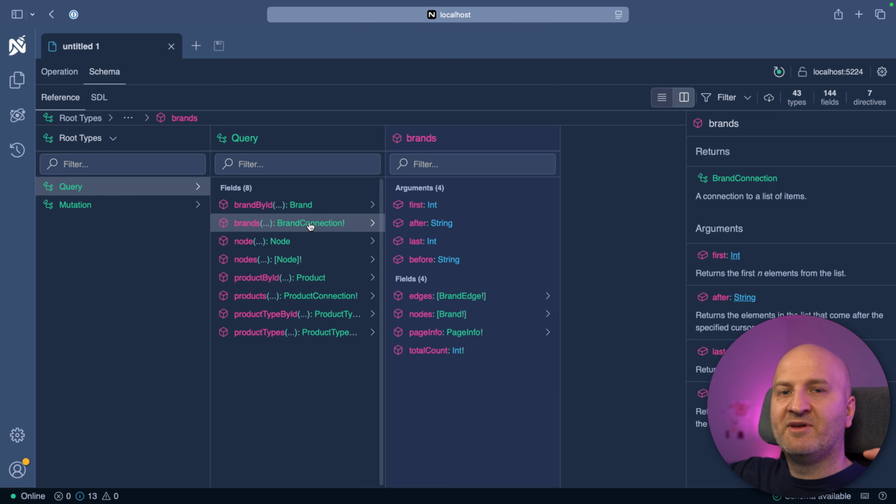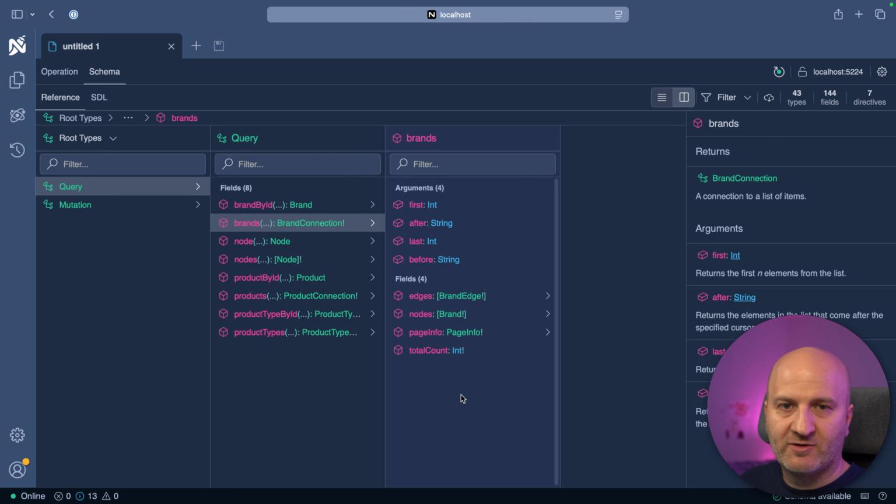It's called connection because it's meant to connect two nodes in our graph, into our mental graph, which represents our business model. So on top of this is where you should put your aggregations or metadata around the nodes that this connects to.